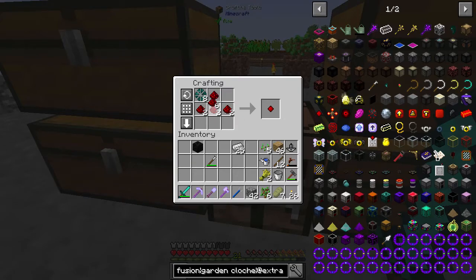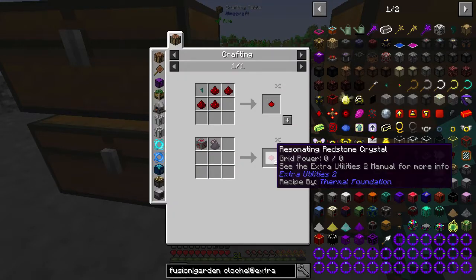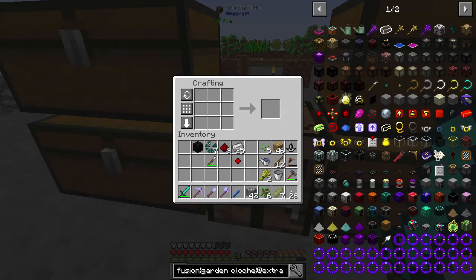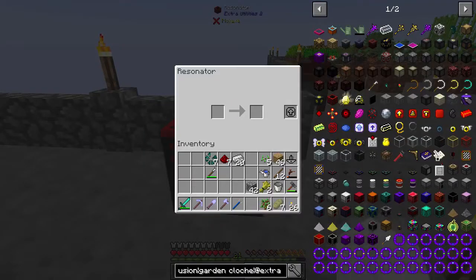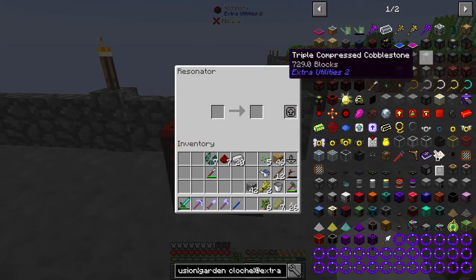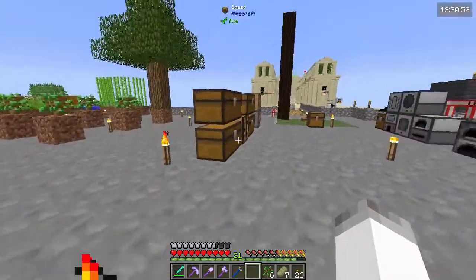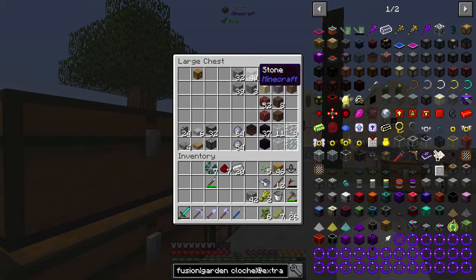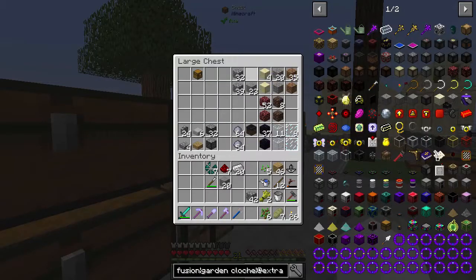So is it 4? Yes. And we're going to need a couple of these. So let's just get one for now. Now these resonating redstone crystals you can also get from redstone ore, but we're in a sky block. That's not going to happen. So the resonator we can go ahead and make. Awesome. We can just put this guy right here, and here's the thing. If we want to make these water mills, we need stone burnt, which means polished stone, which means stone. That's not too bad. We're going to want a lot of this.